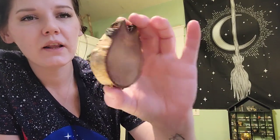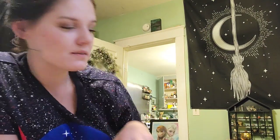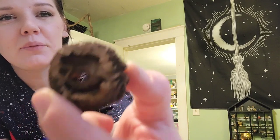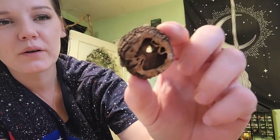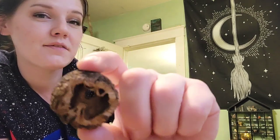I found this perfectly cut piece of wood on the ground — I'm going to make a Christmas ornament with it. And then I was walking along the edge of the big old trees in the yard and I found this walnut that has been completely hollowed through — it's almost like a hagstone but a nut. I'm going to make an ornament out of this as well.